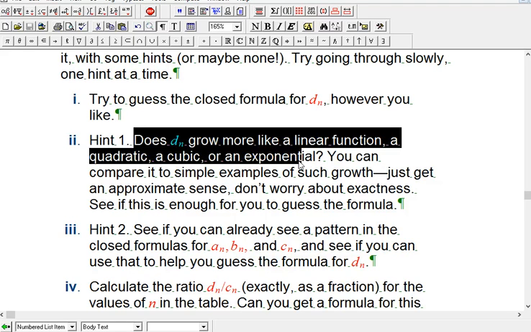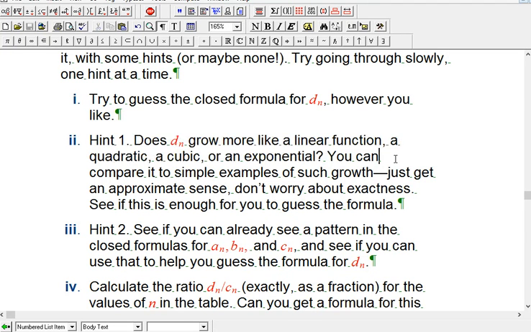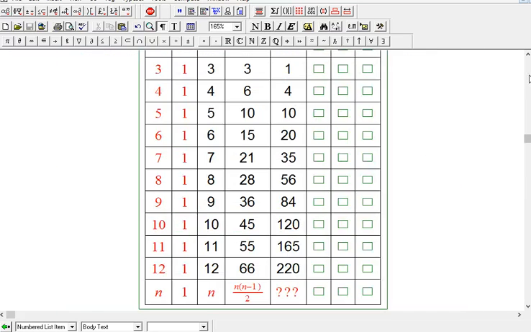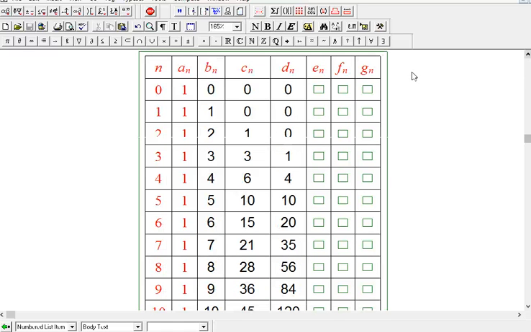Whenever you've got a sequence, it's really good to just approximately look at what it does. Does it get smaller? Does it get bigger? Is it always positive? Is it always negative? Does it alternate? If it does get bigger, how does it grow? And so let's look at the growth rate of this thing. Let's compare all the growth rates.